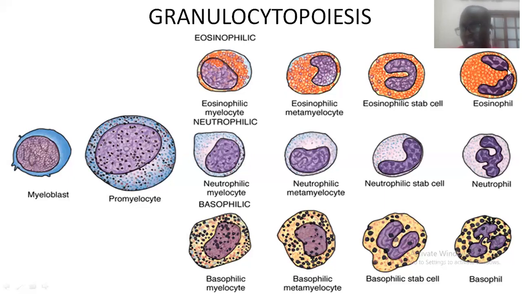So you can see that you have two lobes in eosinophil. Then in basophil, you can have also three lobes here, but in neutrophil, you can have up to five lobes. So you can see here you have one, two, three lobes, but you can even have five lobes in neutrophils. Eosinophil, mainly two lobes, and basophil, you can also find two lobes or three lobes. So these are the different types of granulocytes.